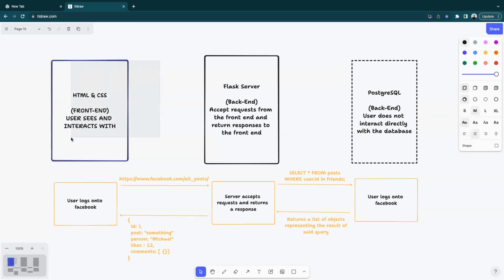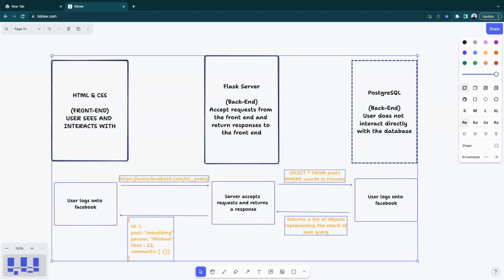So far we covered HTML and CSS. We've covered Postgres, and today we're going to focus on building our server. First, we'll build a server in itself that does not communicate with a database. And then in the afternoon, we'll extend our server so that it actually talks to the Postgres database that we built yesterday, and it's able to communicate back and forth and accept requests and return responses. Does anyone have any questions over the subjects that I just spoke about here?